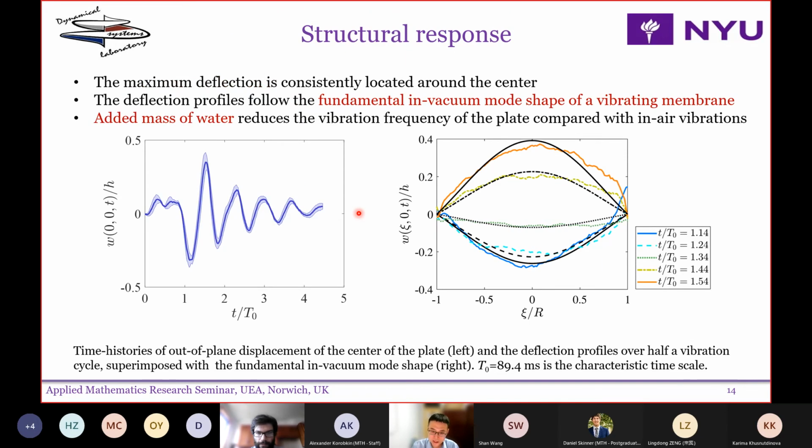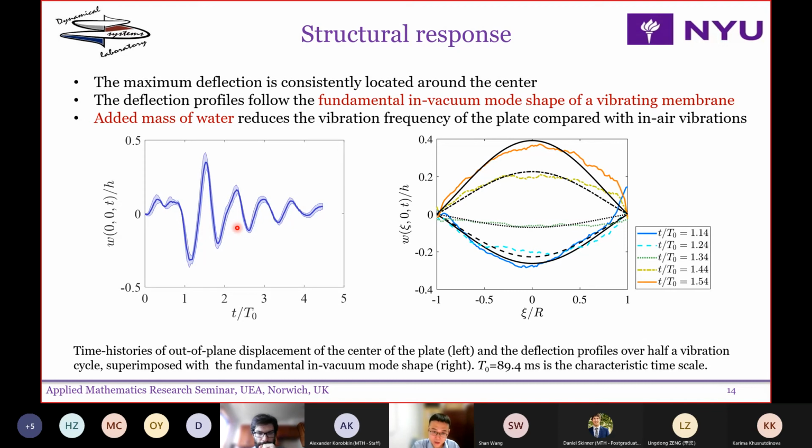So after all the analysis, we can look at some of our measurement and analysis results. On the left here, I'm showing the dynamic temporal response of the plate, the deflection at the center of the plate over time. Over the course of around 400 milliseconds, the plate gives us 4 to 5 periods of vibration. So its vibration period corresponds to less than 100 milliseconds. We can actually get a more accurate measurement of the vibration frequency, which is around 11 or 12 hertz.